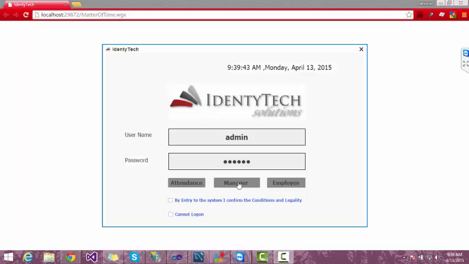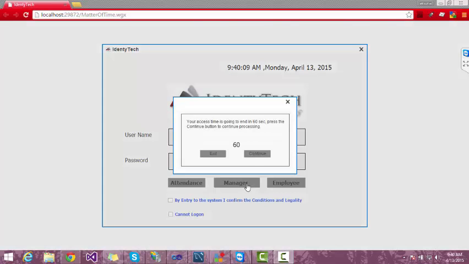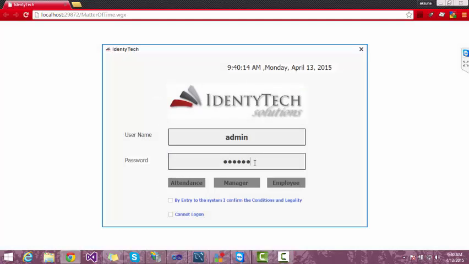If you want to enter as a manager, not all the users will be able to have a manager role, only one user or a few users in the organization. They will be able to manage all the information of each employee, and they will also be able to approve the attendance manual events that were generated by the employees, and also manage everything relative to the devices.